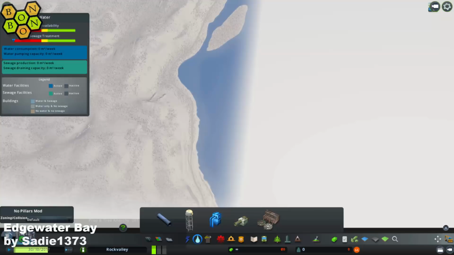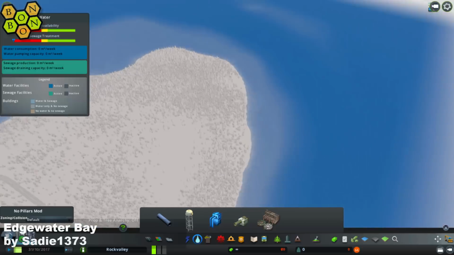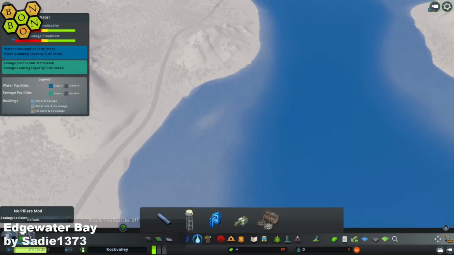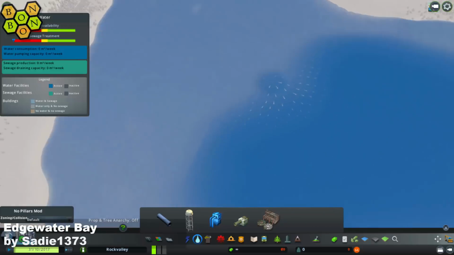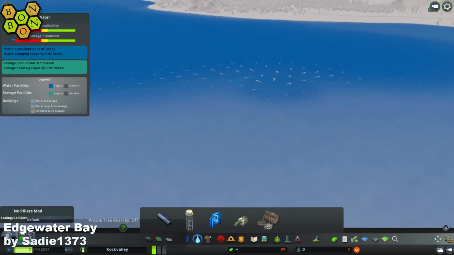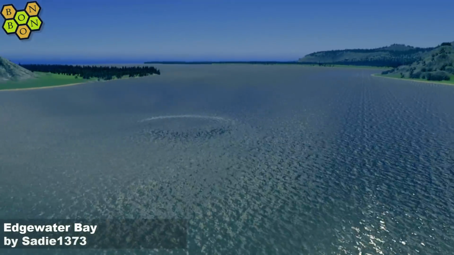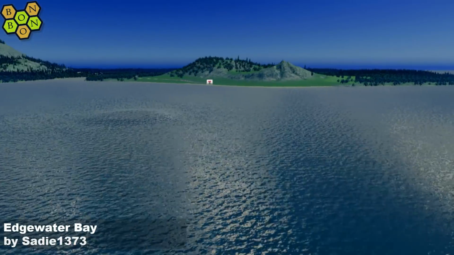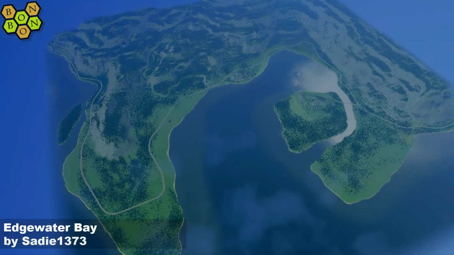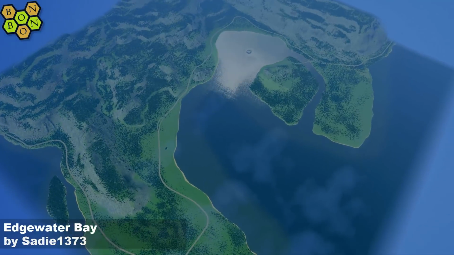Now, water flow. We'll have a look at water flow. There really isn't that much. There's no rivers, so we've got nothing feeding into the oceans to push the water around. But we do have this oddity here. I'm not entirely sure why we have this. It's obviously a water source and it's pushing the water up, but it doesn't really do anything apart from look odd.